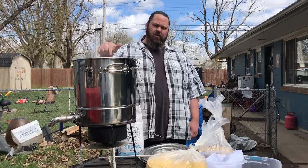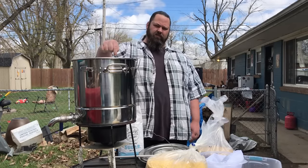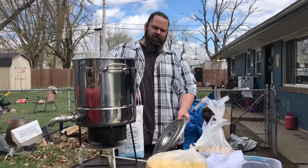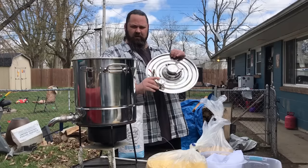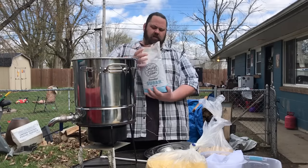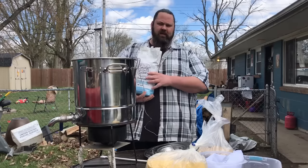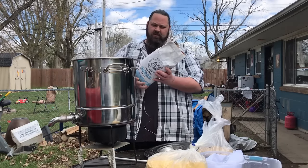You want to get 5 gallons of water in your pot — use an 8-gallon pot with 5 gallons of spring water. Get it going at least 150 degrees Fahrenheit. If your thermometer is in Celsius, that's somewhere between 60 and 70 degrees. On your first batch, you want to use 10 pounds of sugar. When you reuse this and make a sour mash, you can use 7 pounds, but for the first batch, use 10 pounds.